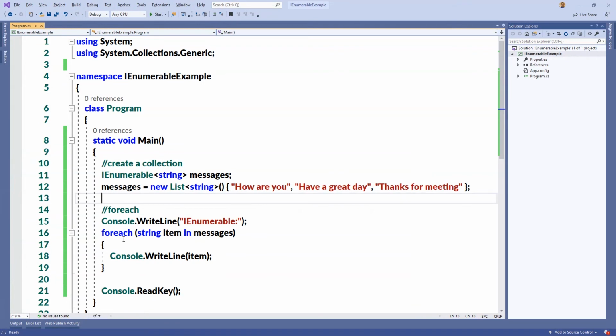That means internally the for each loop works based on IEnumerator. In other words, if IEnumerator is not there, for each loop will not work.